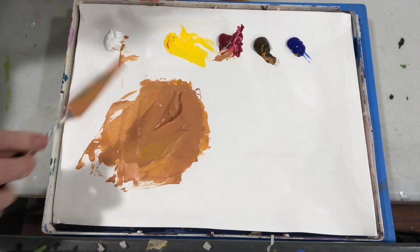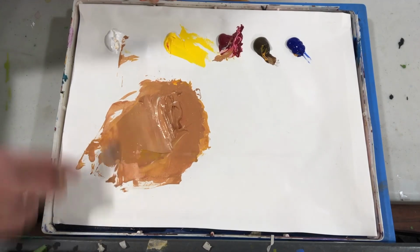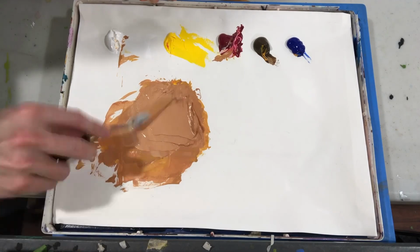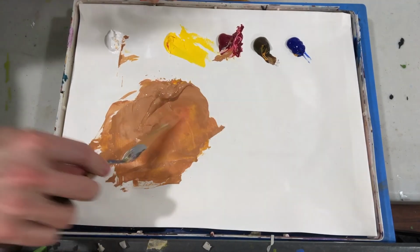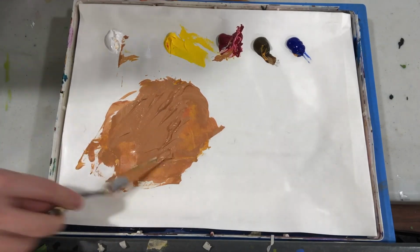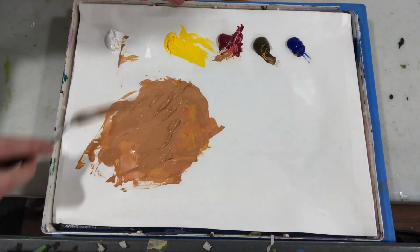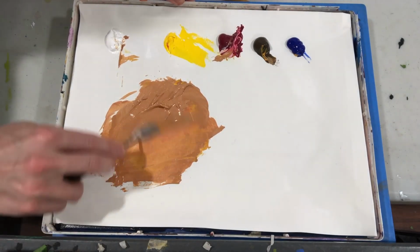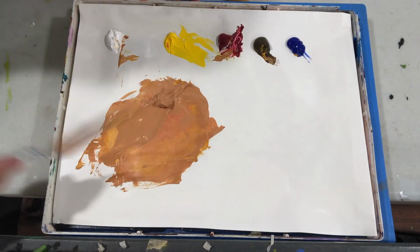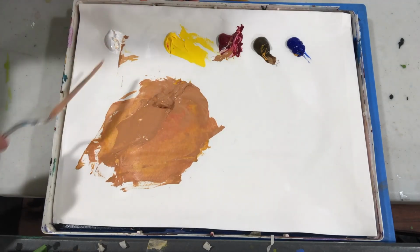Maybe a little bit more white for this first tone. Still just a little bit dark. There we go, now we're getting close. Still has that warmth. Yeah, we're getting closer and closer. So this is a decent start for skin tone. Once again, pulled in through basic colors. If you have a darker complexion, you're going to pull more umber and neutralizing blue. If you have a lighter complexion, you're going to pull more white.